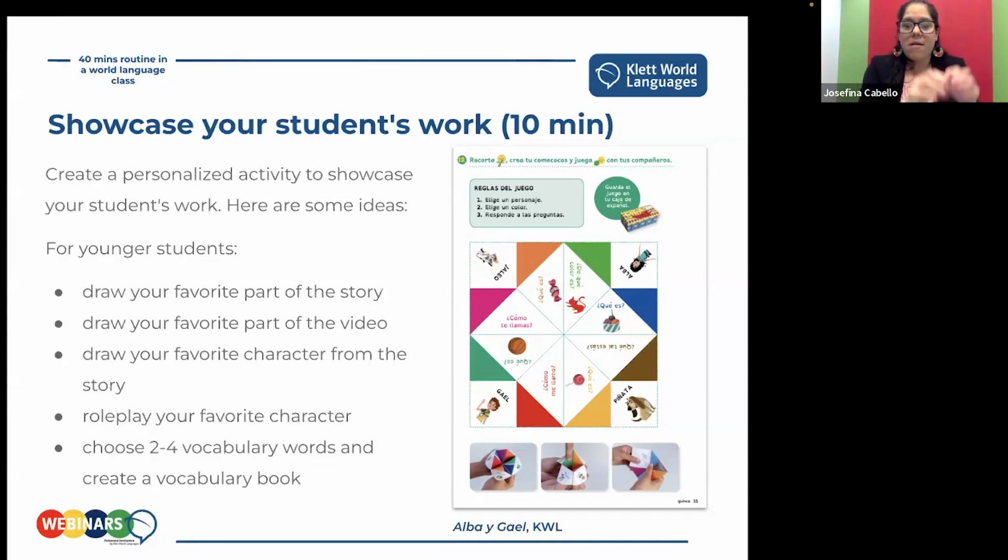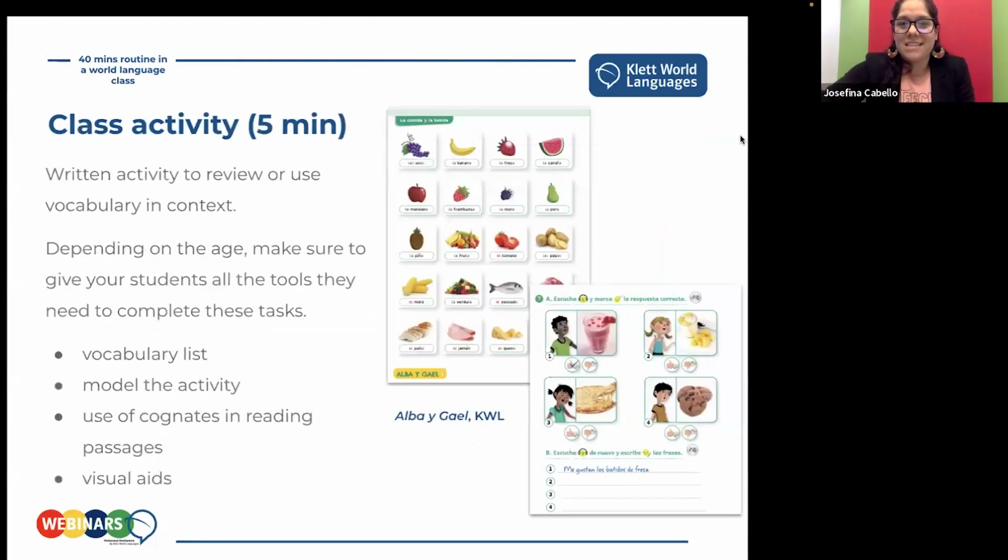I want you to not pretend this is some game we're going to be playing. This is class time and this is important. So it's very important for us to establish very clear expectations about what we expect from our students. So we can move on to our next slide.